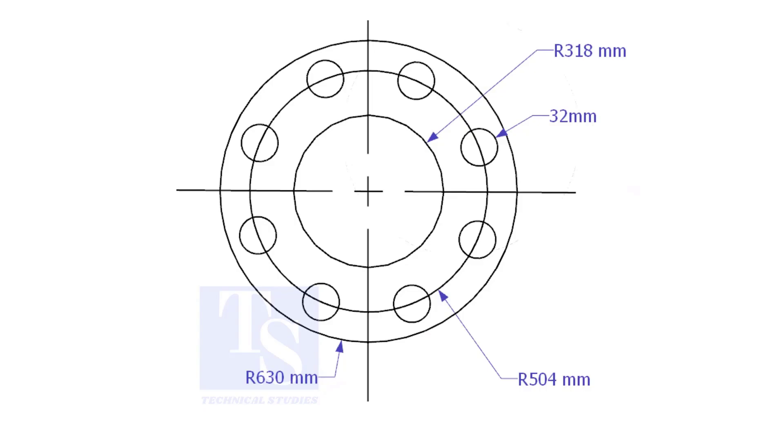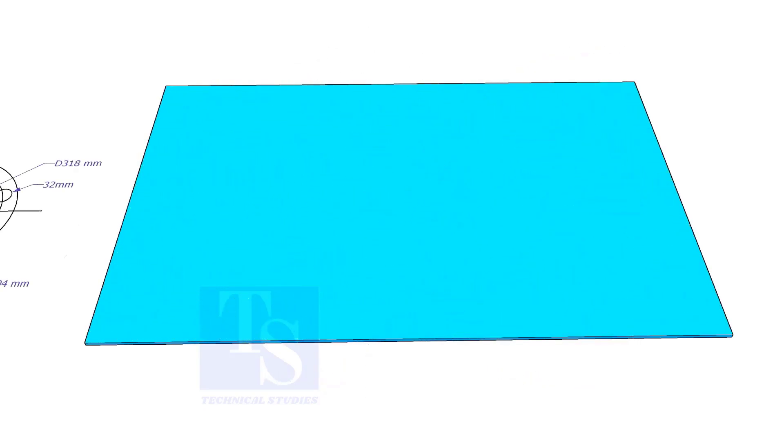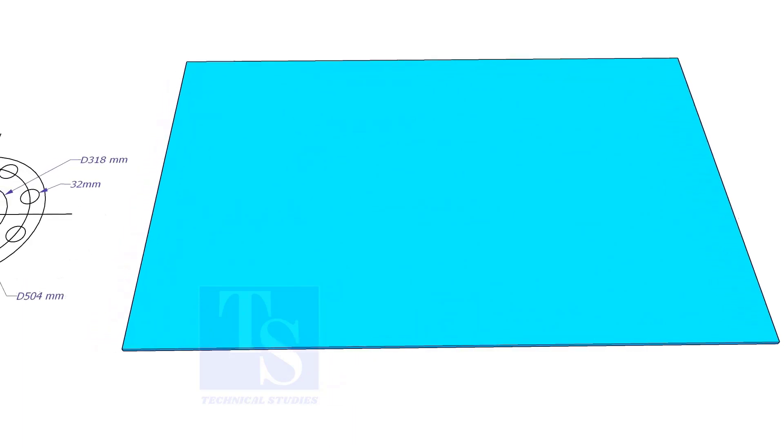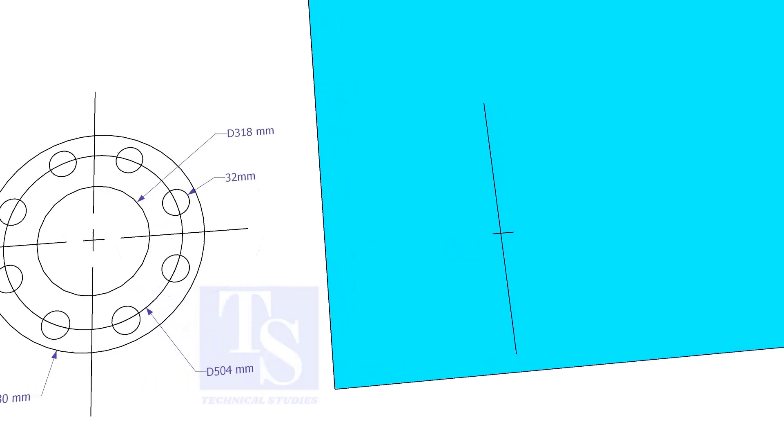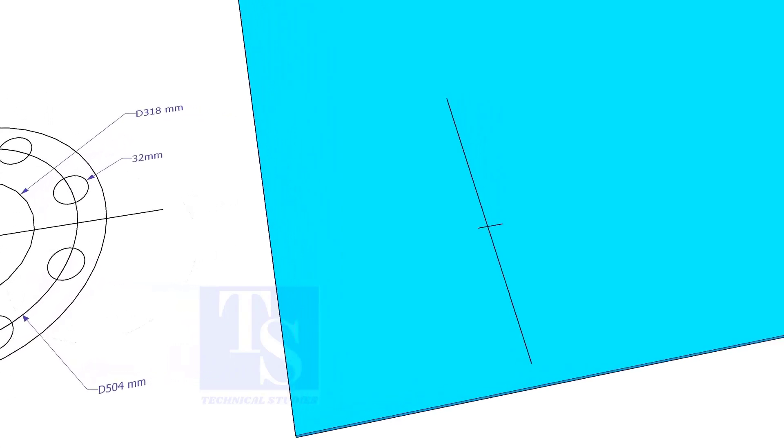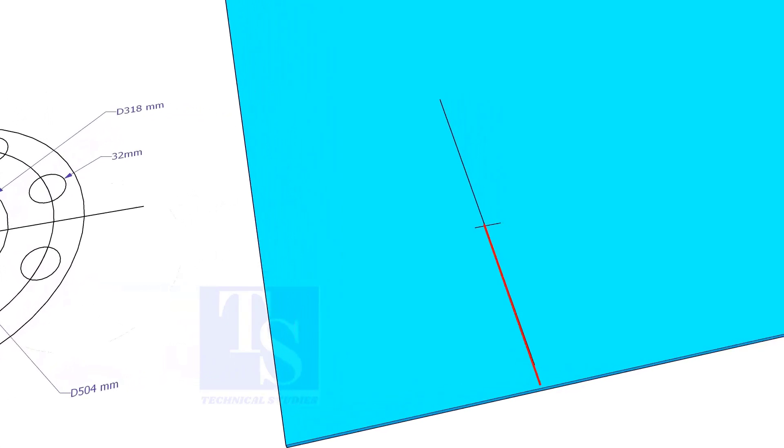Let us mark this flange. Draw a line 10 millimeters more than the half OD of the flange from the edge of the plate. Cut this line marking half OD plus 10 millimeters. Punch mark this center.